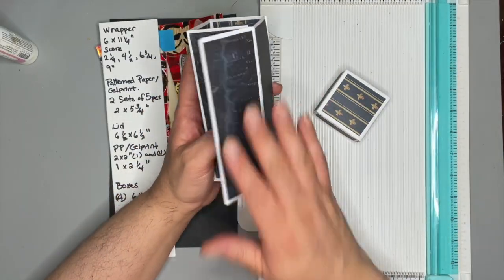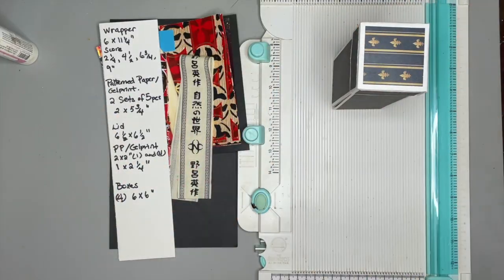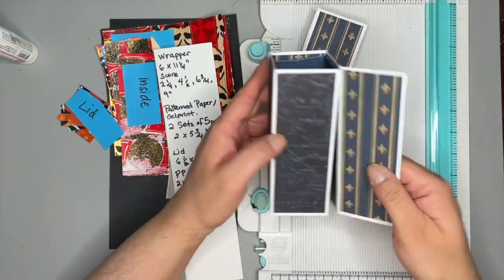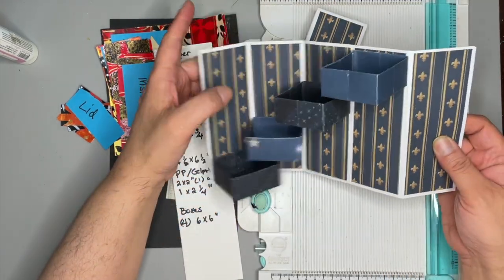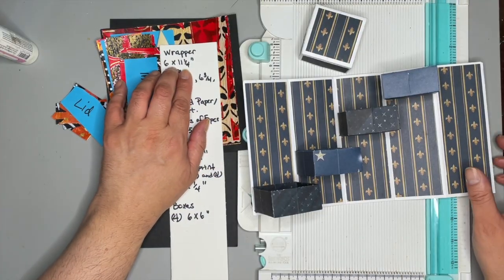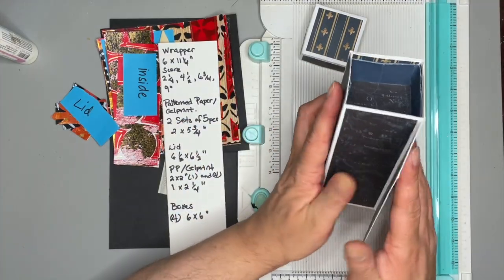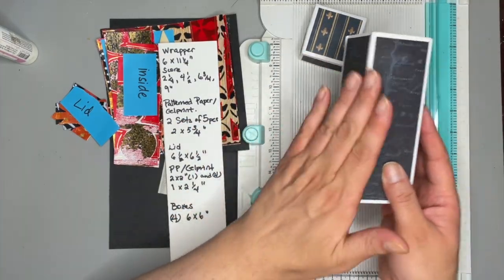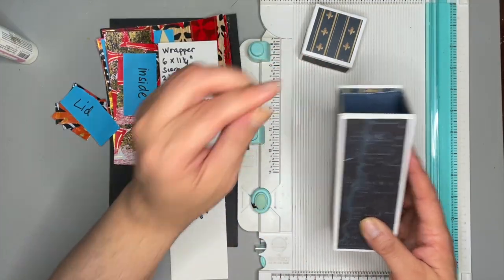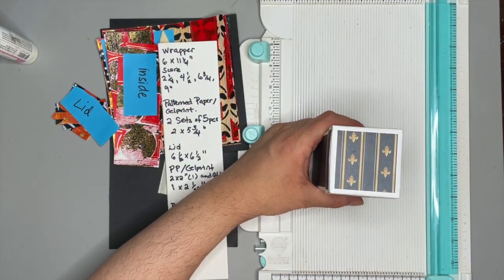The reason I used Bristol paper is because the measurement for the wrapper, meaning this outer part right there, has to be 6 by 11 and a quarter inches. I can't even read my own writing. 11 and a quarter inches, so that you get a nice, clean, flush line there. And unfortunately, I don't have a lot of paper that measures over 11 inches.